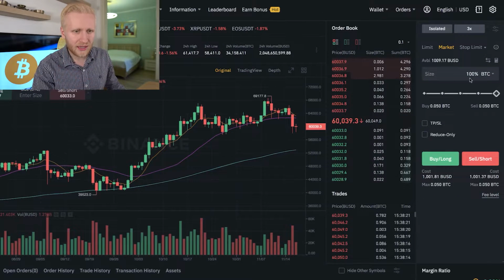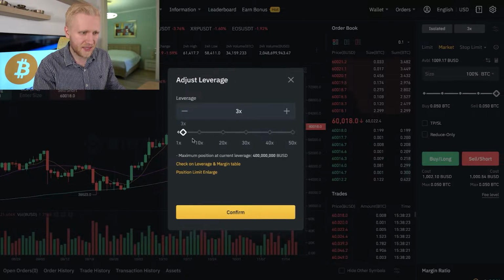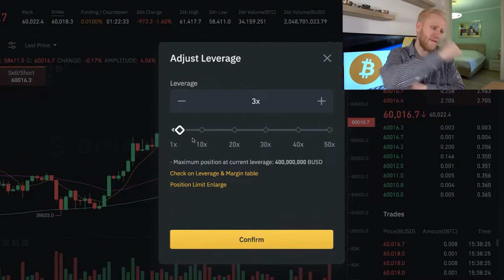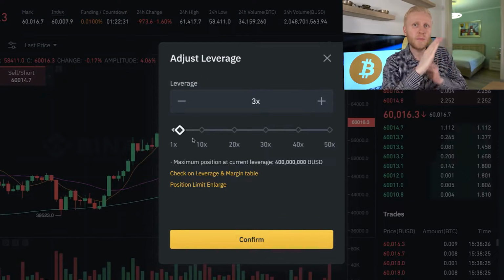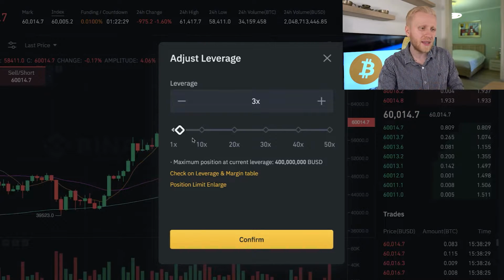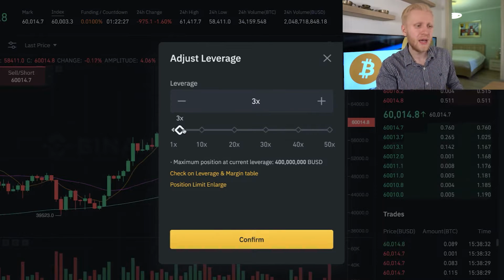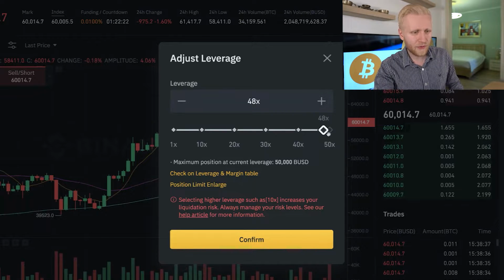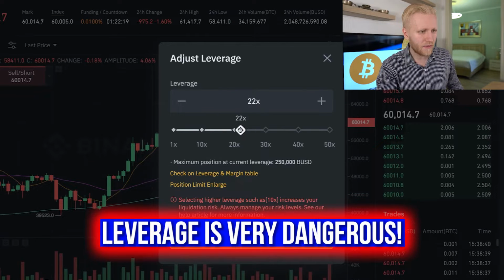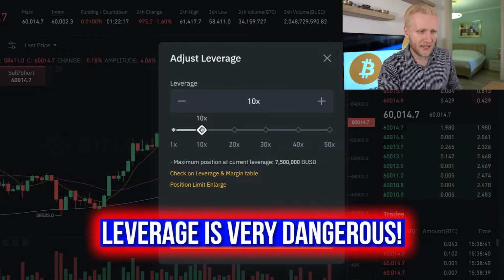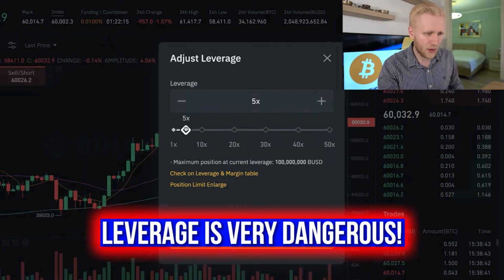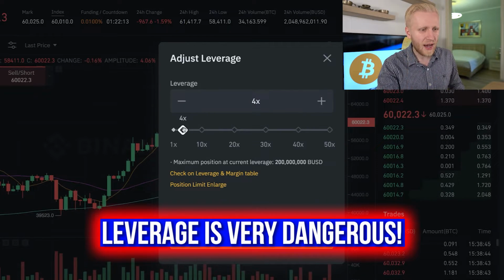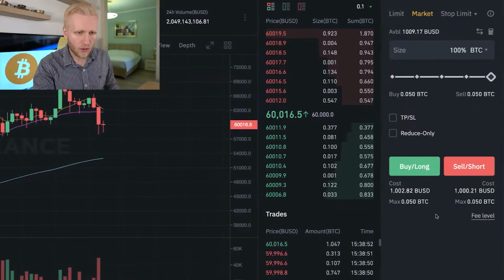And then the important thing here is the leverage. This is important because it gives you leverage, so you will earn more money when the price moves in the direction you predicted, or you will lose more money if it goes the opposite direction. You can see there is all the way until 50x, but I don't recommend such things for beginners. It's complete madness. If you are a beginner, I recommend a maximum of 5x and preferably a smaller one, for example 3x. So we will put 3x right here and then we will go right here.